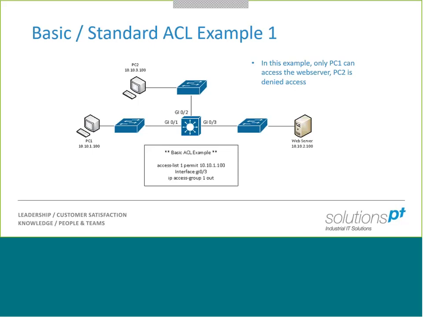Now, if PC2 is attempting to connect to the web server, there we get denied because of this implicit deny rule at the end. You can see that it's not actually there in the syntax and we can't see it. We just have to remember that it's there. It's always there unless we say otherwise. So that's as basic as an ACL can really get. We're permitting a single IP address and applying it to one interface. We're saying, yeah, allow this one through, and because of the deny rule, anything else is denied.